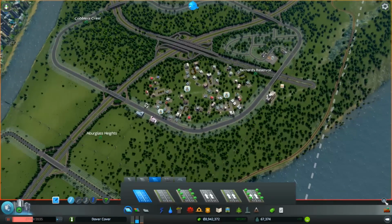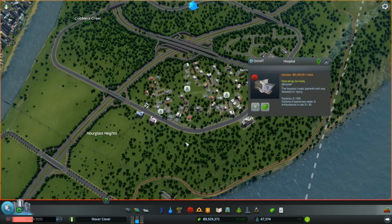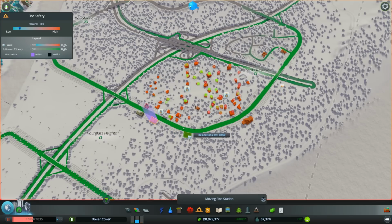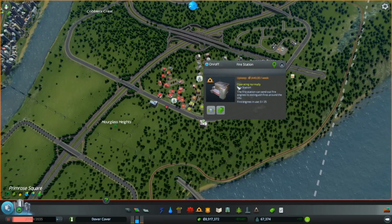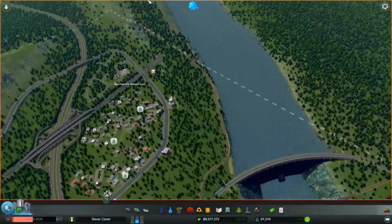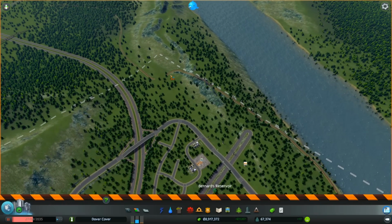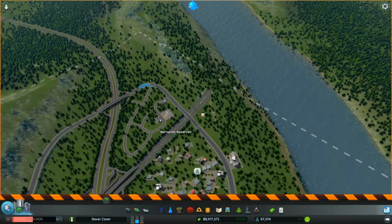That is fantastic. Now we can take our hospital and we can move it to there. We could take our police station and move it to here. And now we've got a much, much better style of area. The second thing is the train track, which I think we did a lot of big misplays on the whole train track idea. Now, I don't mind this. I think that's actually a good turn.